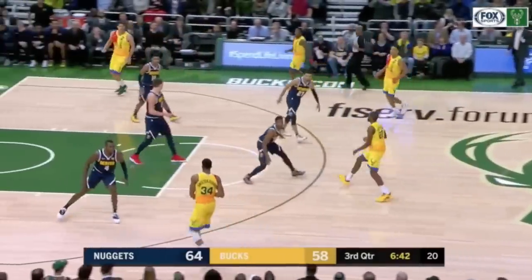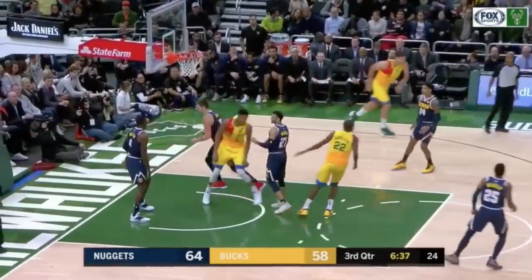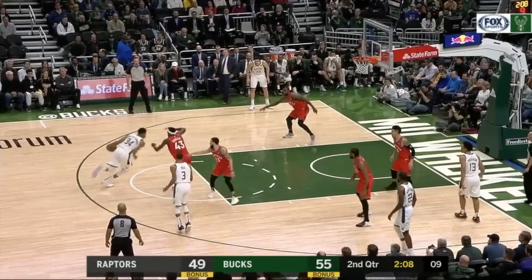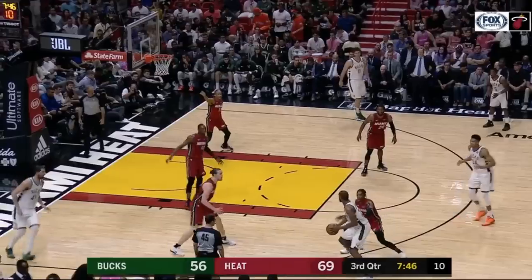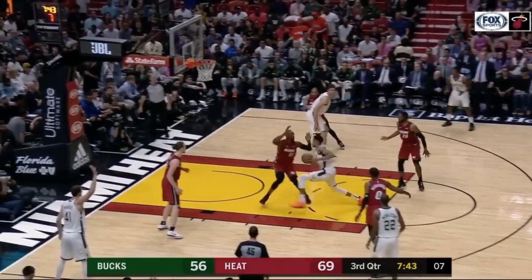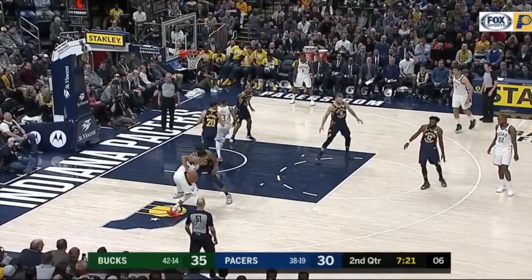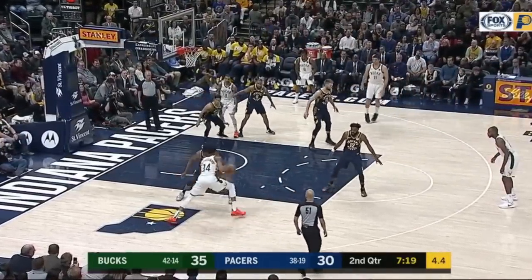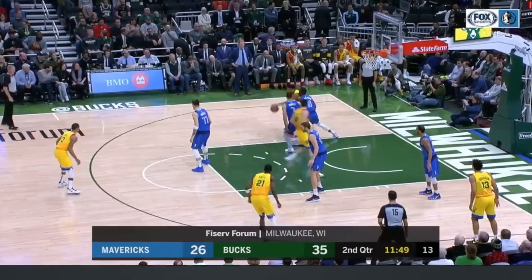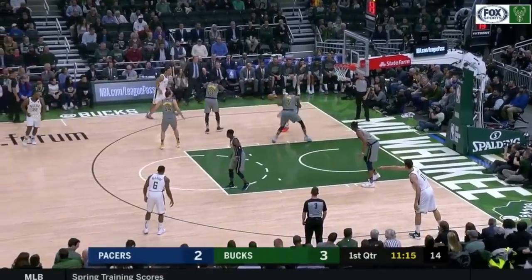Without that head of steam, he'll still look to attack, here backing a helpless opponent into a spin cycle. He's especially comfortable driving left. Look at how low he gets, and of course he finishes smoothly at the hoop. He's a rubber band on plays like this, stretching 10 feet in a single stride before flipping one in with that Elastigirl reach. He doesn't post up very often — only 12% of the time according to Synergy — but he has moves there too: a little flip shot, basic over-the-shoulder turnarounds, and that spin move as a counter.